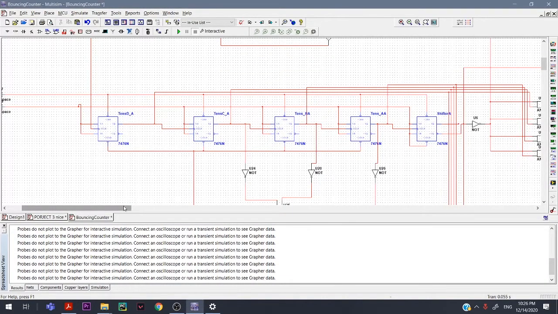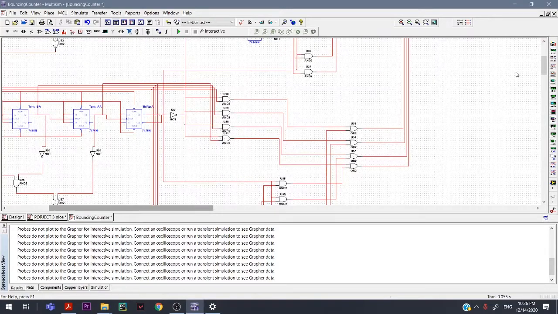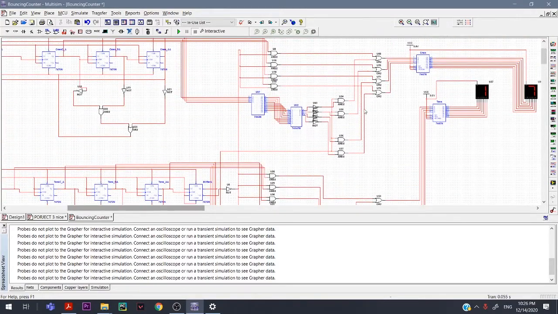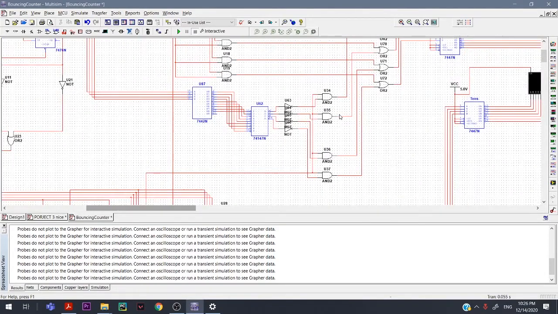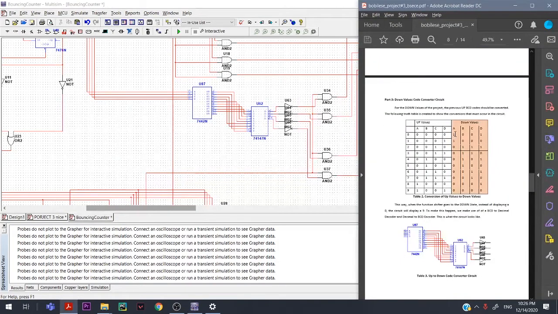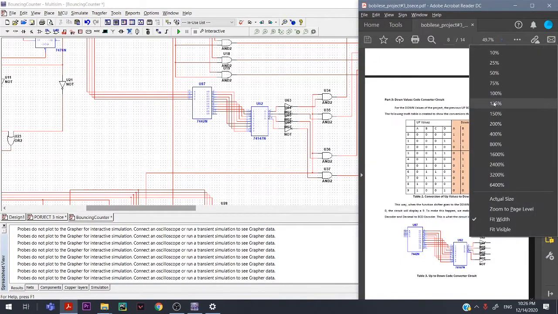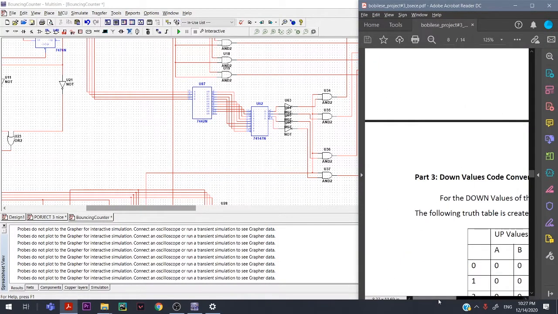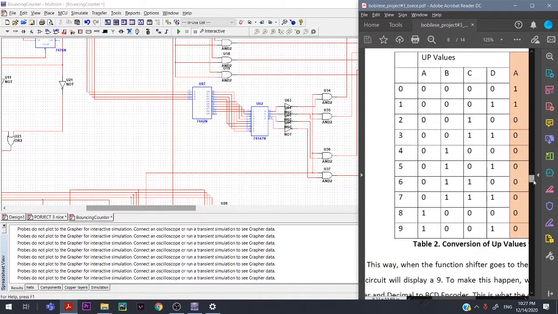Next part is our code converter circuit. Now that we have two operations, the up operation and the down operation, we need to create the values for our operations. For the up operation, we have these values from 0 to 9 expressed in binary.